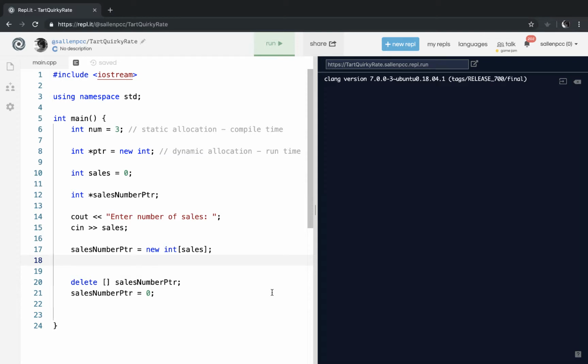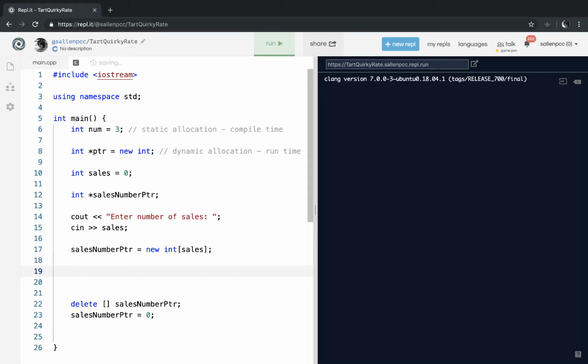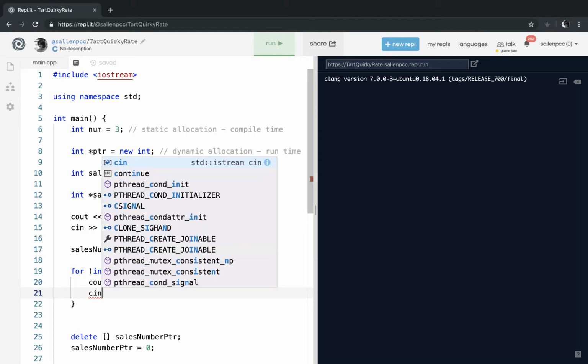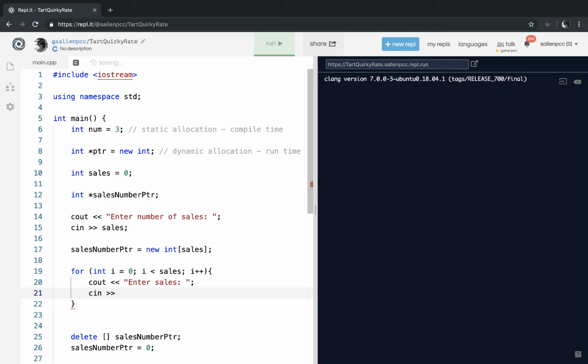So we have our array and we're ready to fill it. So how do we access the cells that are in a dynamically allocated array? Well, there are two different ways I'm going to show you. So first I'm going to set up a loop and prompt the user to enter the cell amounts. And when I read it in, I have to be able to read it into the dynamically allocated array cell.